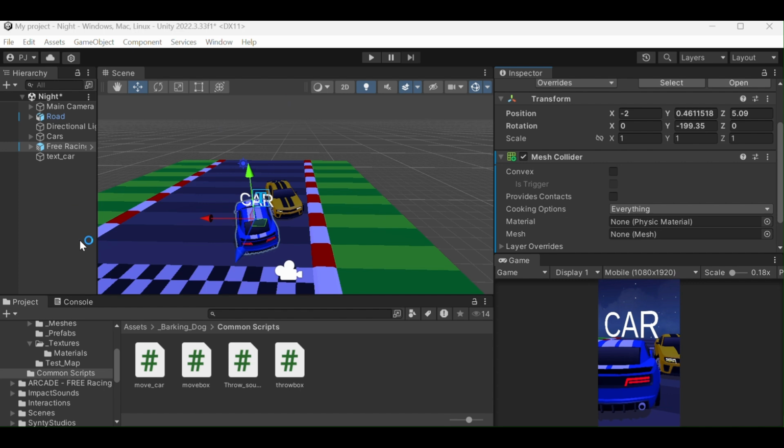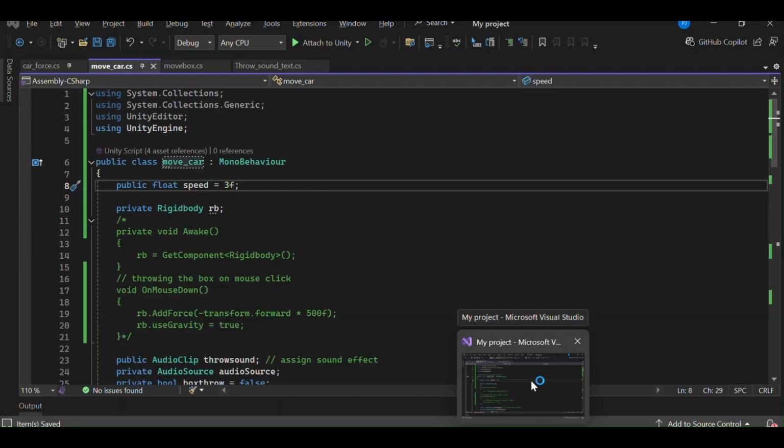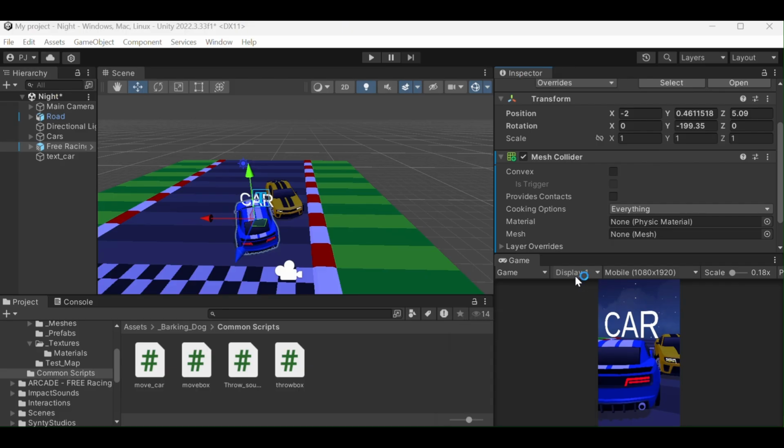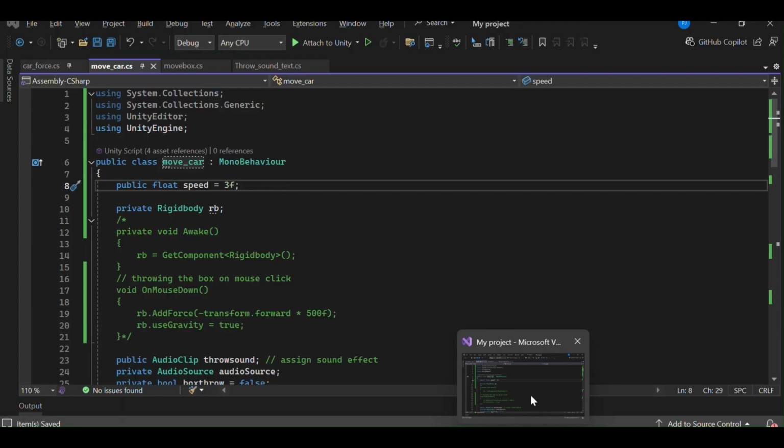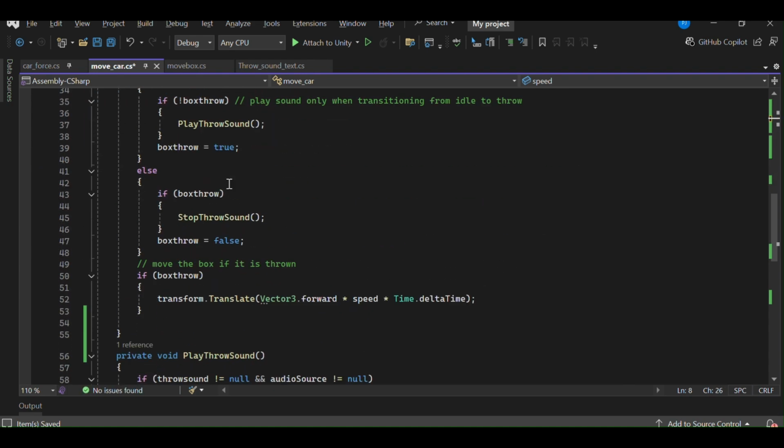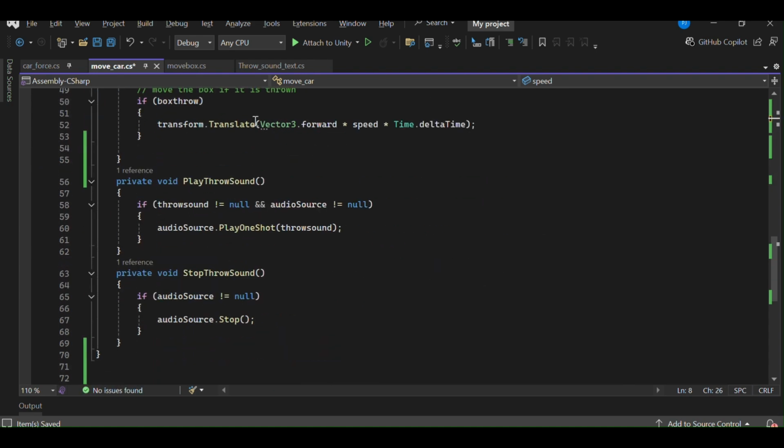interaction or less interaction, all you have to do is add some C# script in which you have some functions in which you make the small interactions possible. Now here I have already created a C# script for moving the car and I am moving it with a speed. I have already defined the speed as 3f. I'll maybe change it to 4f. And I have created this vector where I'm moving it forward with the speed in the given time delta.